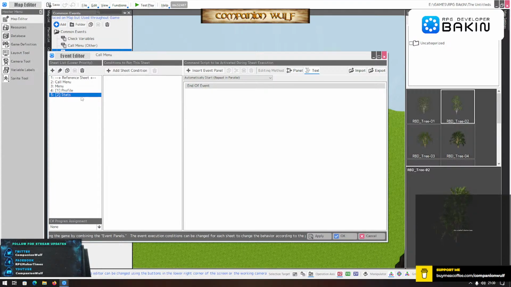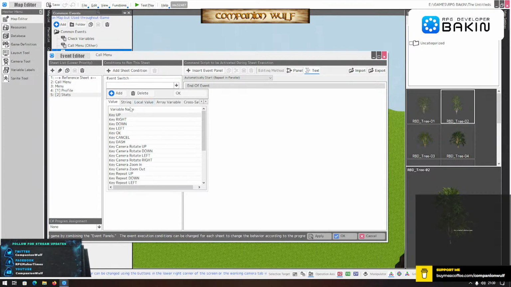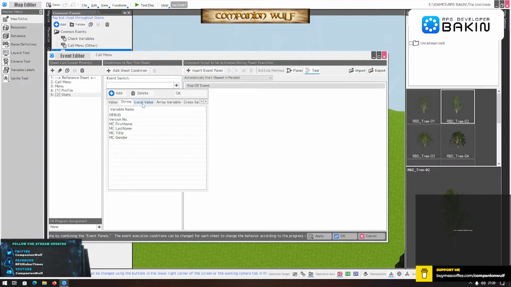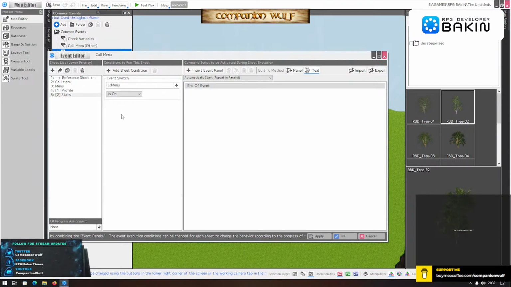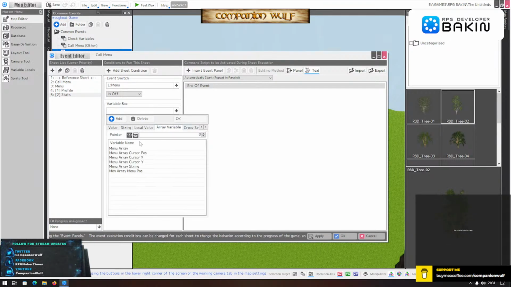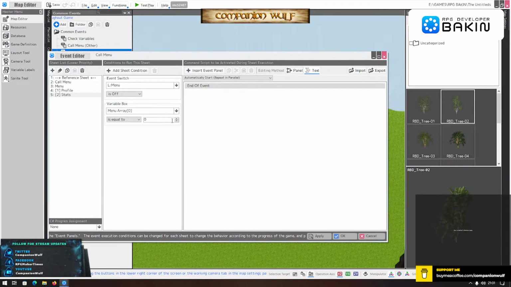Menu is off. Menu is off. And array variable is equal to 2 this time.